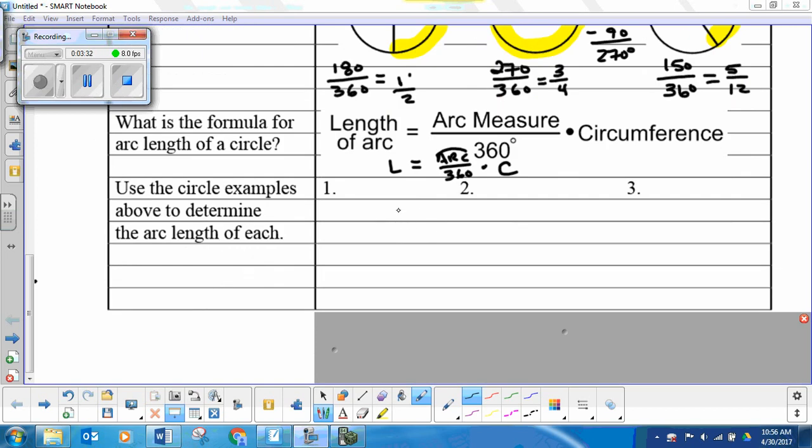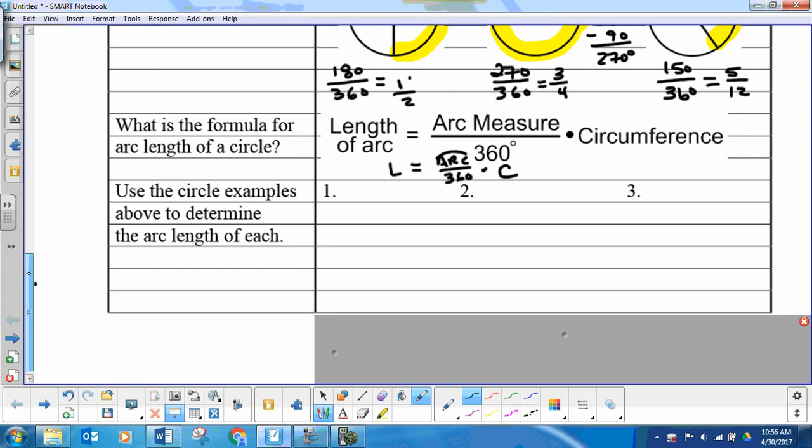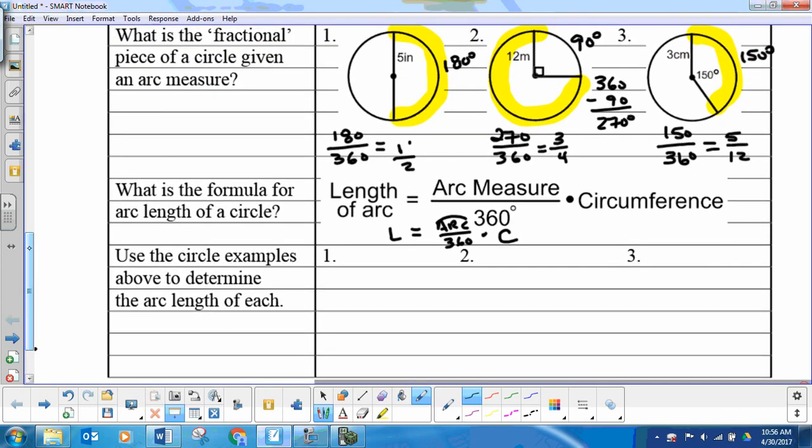All right, so given the information above, we want to determine the arc length of each of those circles, and we're going to use the formula to do so. I'm going to write the formula again: arc measure divided by 360 times the circumference. Now keep in mind, our formula sheet, as we saw above, will give us the circumference as either 2 pi r or pi d. In my case here, I've been given the radius, so I could just rewrite this with the actual circumference formula, which is 2 pi r.